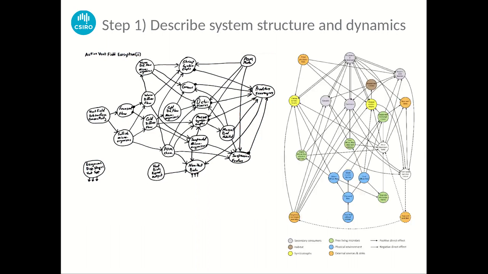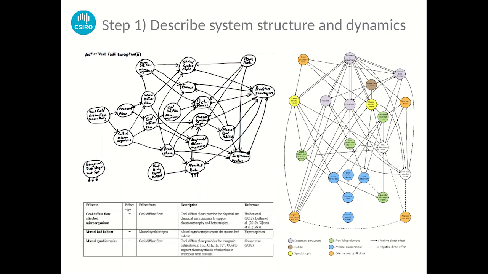We then formalize that in a much more formal way, and you can see in this picture, we add in the information on the different sorts of pressures that might actually be coming in on the system. So we start to get an understanding then of how the system operates, both in terms of its internal dynamics, but also in terms of how different sorts of pressures will actually come in and change that system, and which particular ecosystem components those pressures actually act on.